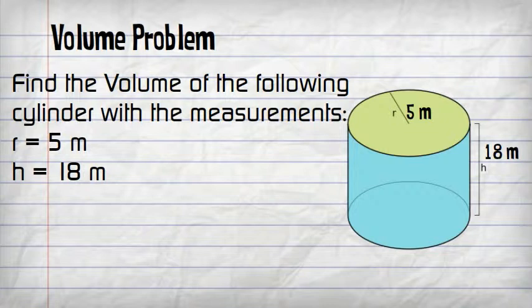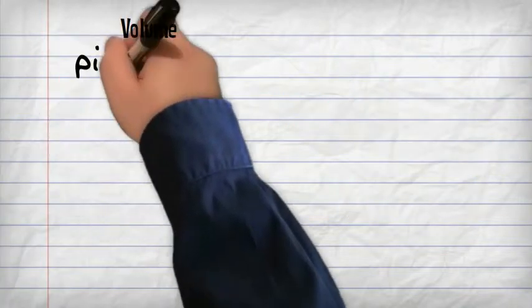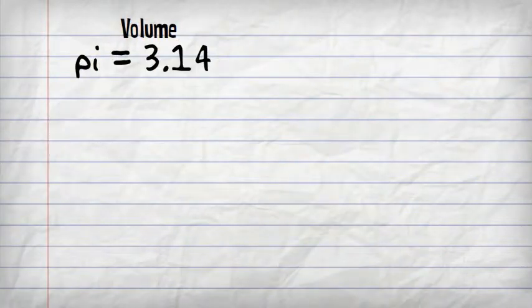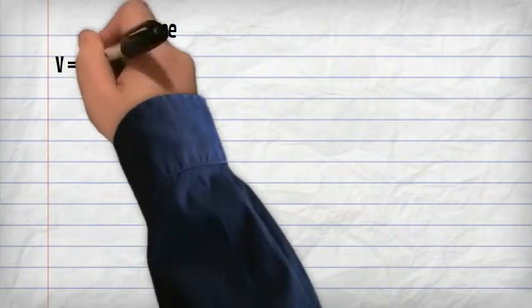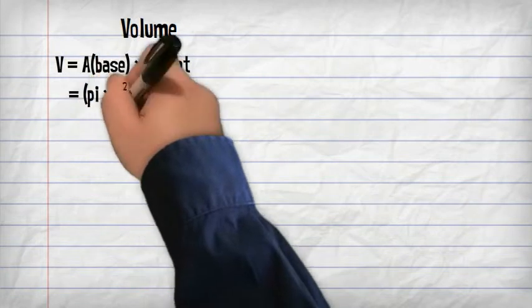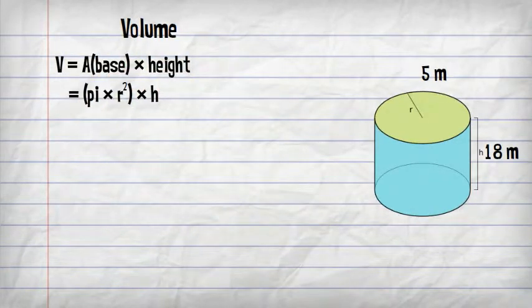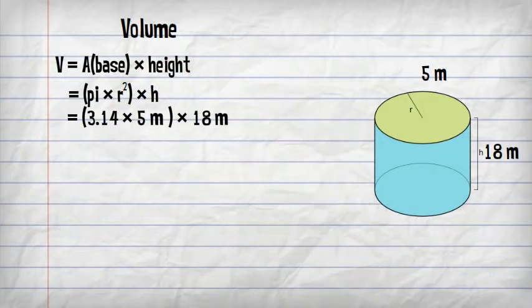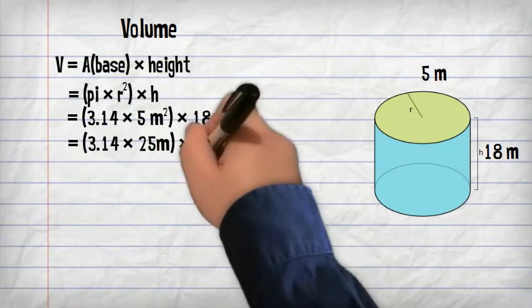Remember that the radius is halfway through the circle and the diameter is 2 times the radius. To find the area of the circle, we use the formula pi r squared, and pi is equal to 3.14. So let's input the information. Remember to use BEDMAS. Since this is in brackets, we will solve the bracket portion. We will use the exponent first, then the multiplication.